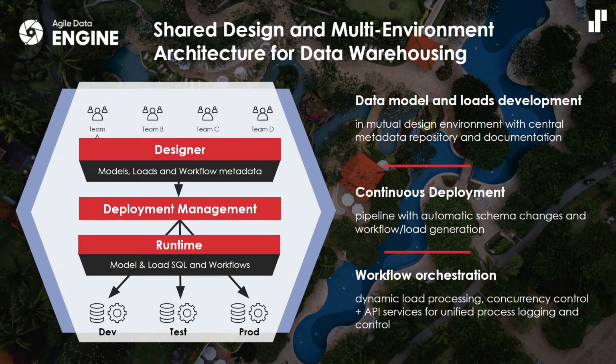One essential module of Agile Data Engine is the Designer. This is where you will model your data warehouse data models and loads and workflows. This means defining all the tables and views, mapping their dependencies, and creating loads and schedules. In other words, in the Designer, you generate all the metadata that is required to build and load your data warehouse.